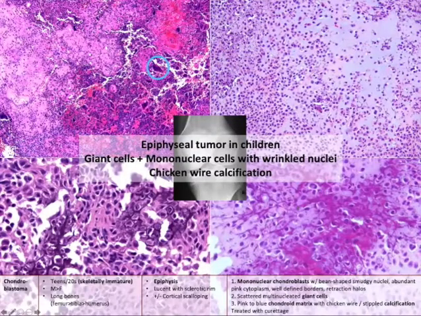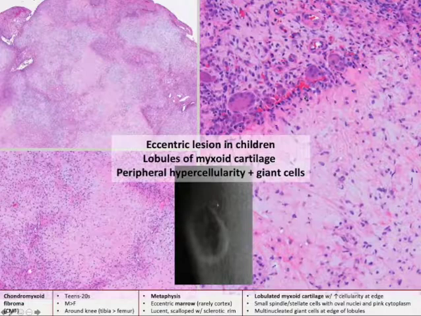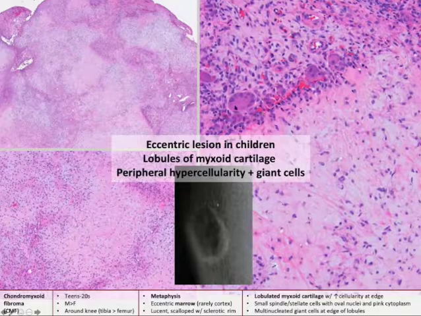Chondroblastoma is your characteristic epiphyseal tumor in the long bone. So this is one of those rare tumors that occurs at the very, very tip of the bone, but can cross the growth plate. Giant cells, of course, plus mononuclear cells with wrinkled, curved nuclei with this classic chicken wire calcification in the background. That's opposed to chondromyxoid fibroma, which still has some giant cells, still has some mononuclear cells, but is this very lobulated, more paucicellular myxoid cartilaginous thing where your hypercellularity really only occurs at the periphery of these lobules.